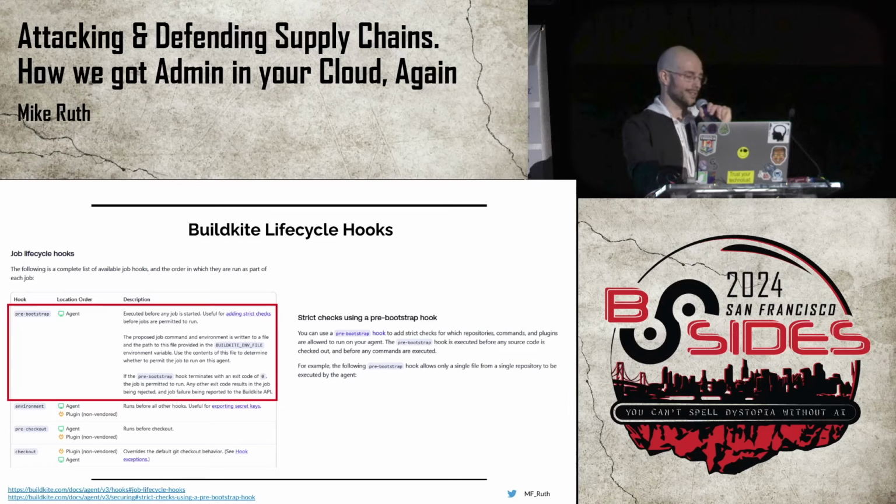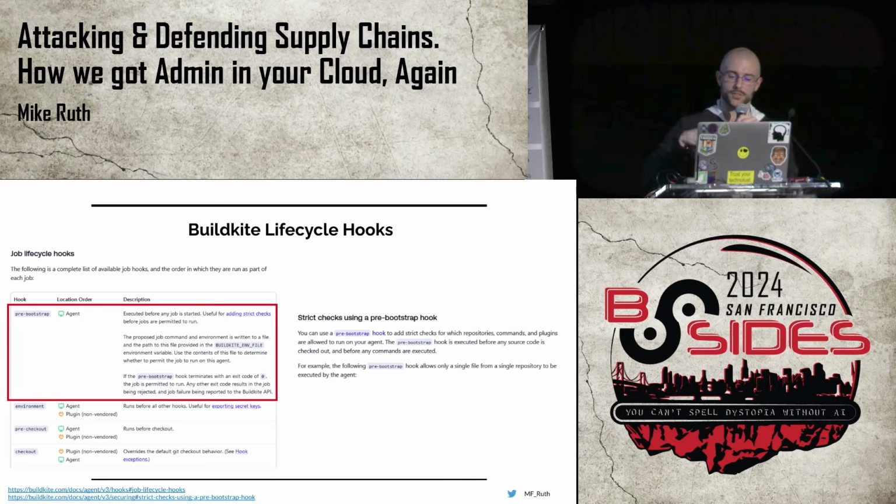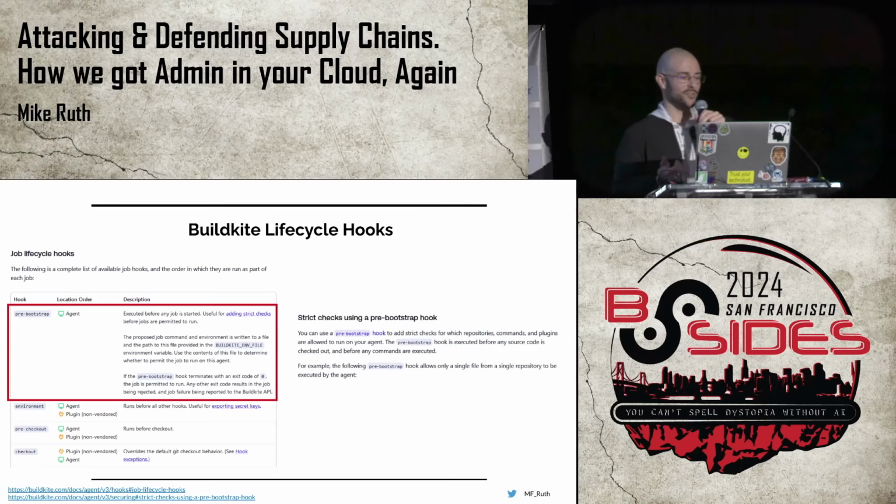Similar kind of functionality does exist in BuildKite. It's not as nice, I'll say. It's using all of the bootstrapping layers that exist when you create a runner. So this is basically how you've had to do all this functionality in BuildKite prior to clusters existing. And so this is basically like using initd for all of your functionality, which is not great. And I would probably urge a better way to manage this stuff. But if you needed to, you could probably do analogous type functionality with lifecycle hooks.